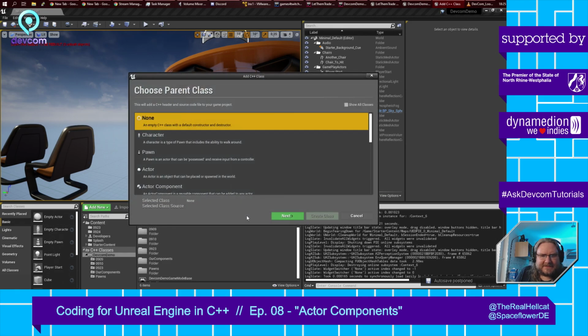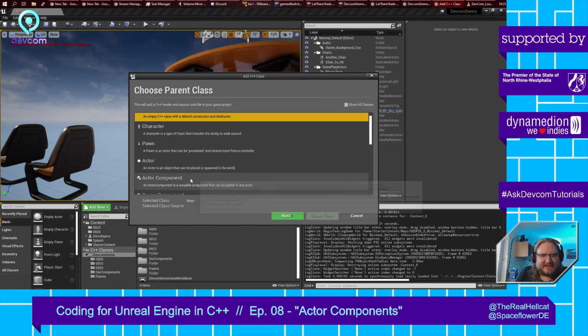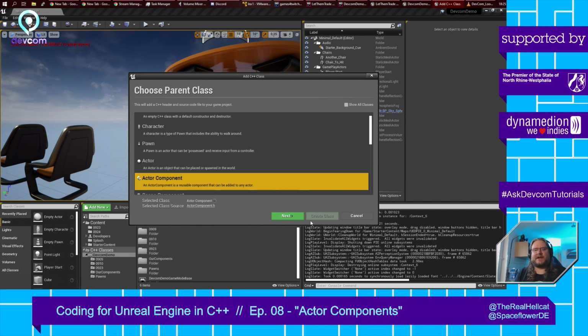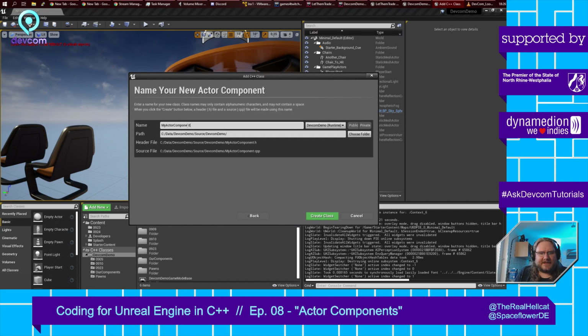So at first, let's create a new C++ class that will be an actor component, and let's decide on what we'll be doing with it a bit later on. Let's call this component test component, because we're playing around, so testing with components.